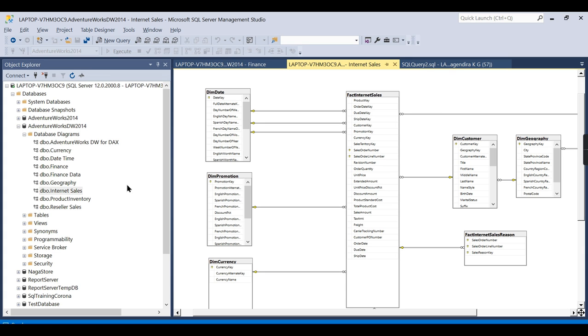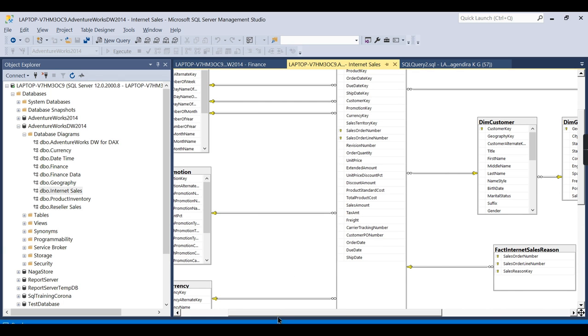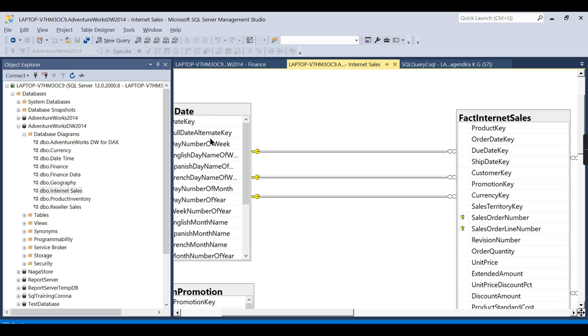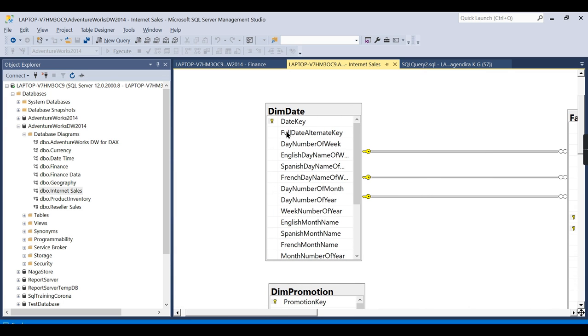Again, moving back to internet sales. In internet sales, the date is connected three times because you have shipment date, order date, and other dates. So three times it is connected using a foreign key. I mean to say, here in the date table, the dim date will have a primary key, the date key, and you see here the date key, and you have this column. When you highlight it, it says dim date fact internet sales.